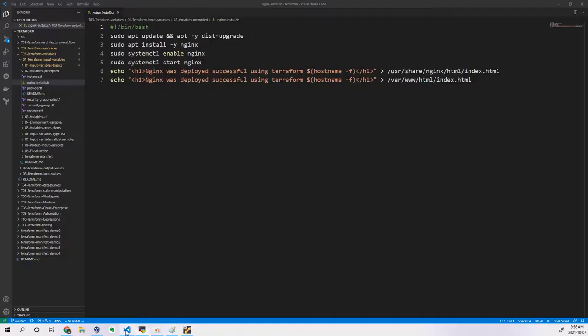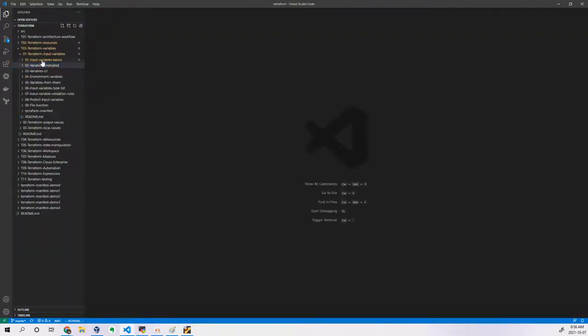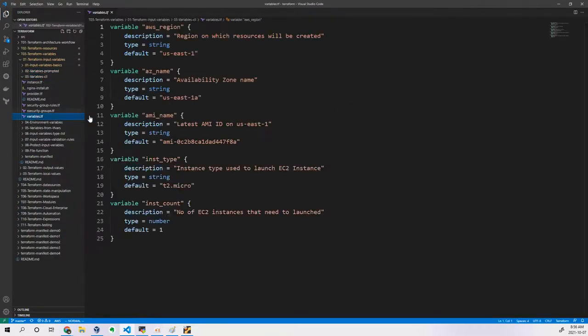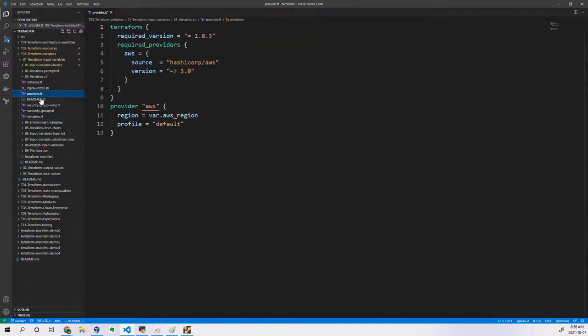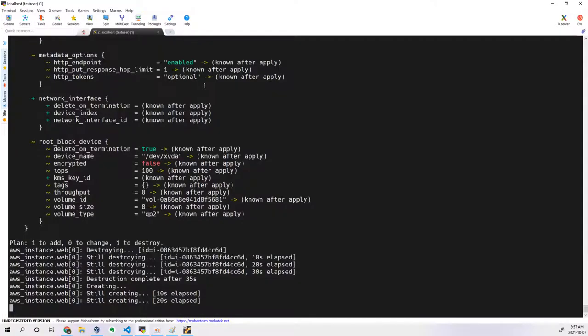So this is called a variable prompt. Where you are giving values when your variables are not defined with a default value. Then we have another option, variable CLI. CLI in the sense, when you are executing from the CLI, when you execute the command, we can pass the variables and values using an option called -var. So this is what we are going to discuss tomorrow. We are already running out of time, so I don't want to put this in now itself. Let's not be in a hurry.